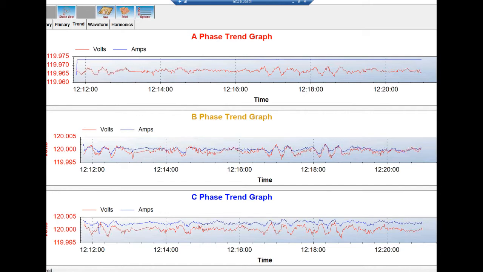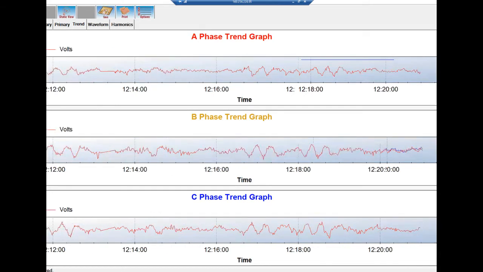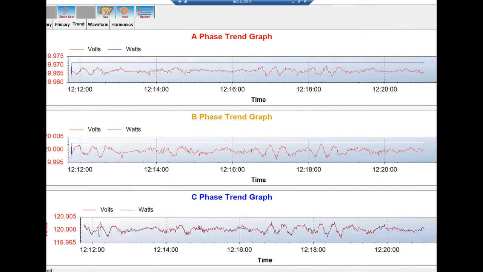So I can choose whatever I want to show here, volts. I can show the watt value as well, and if that's changing. Because this is a fairly stable load, there's not much change to what I'm using, but in the field you would definitely see some form of fluctuations or changes depending on what the customer is using and what they decide to turn off and on while you're there at the site. Usually you don't have much control over that.